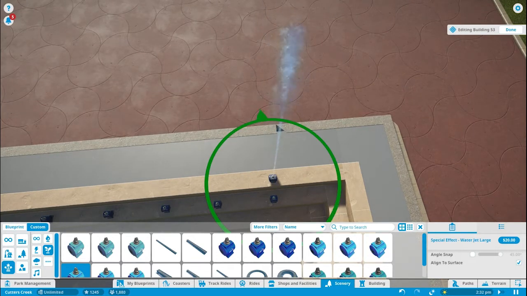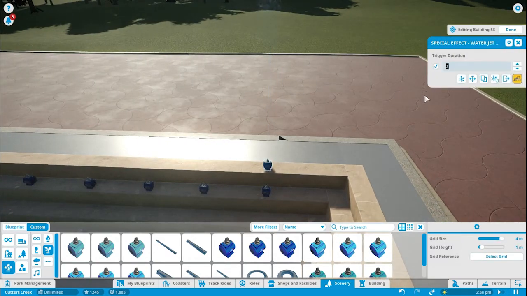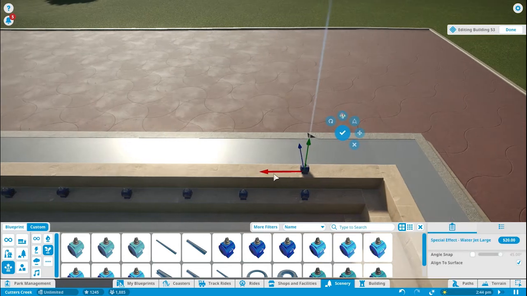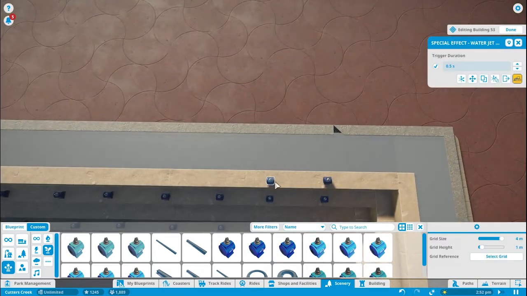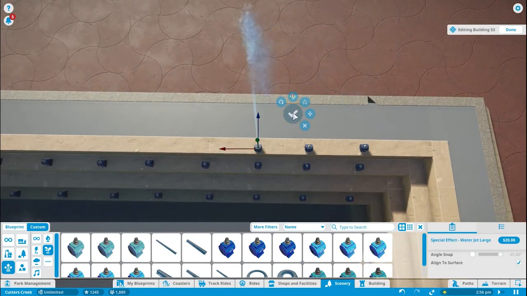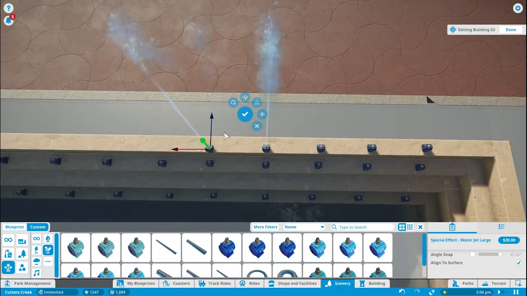Okay. First of all, I want to get this relatively straight. Okay, now I'm going to set the trigger on it. I want 0.5 of a second, because I do want it to dance. Now, I am going to... hopefully... Yes! And of course they're not straight, but I will come back and adjust them, I guess.